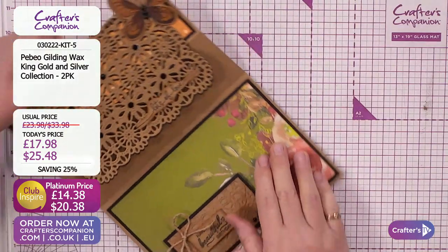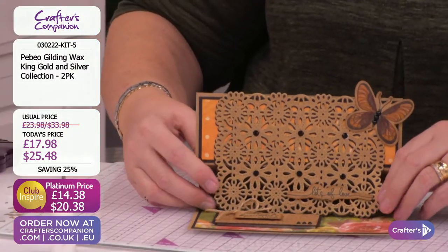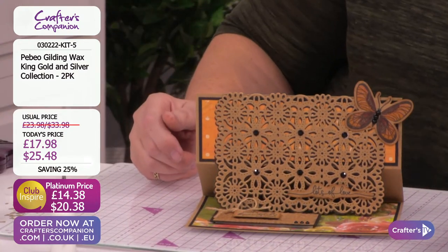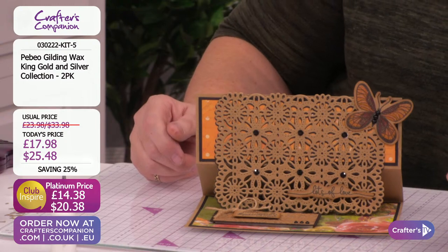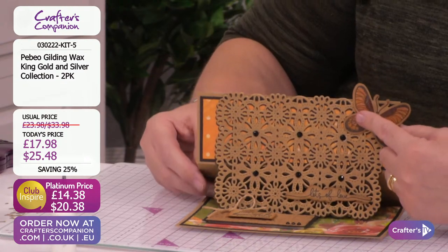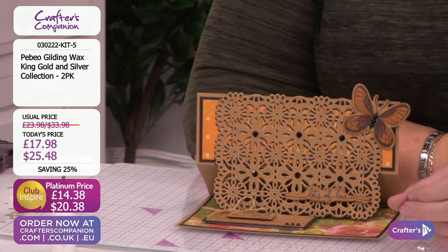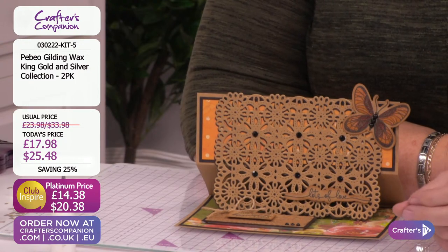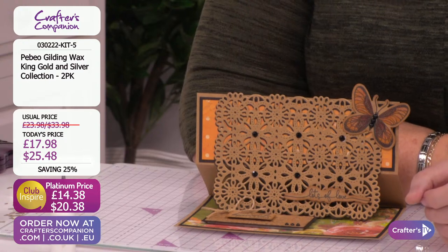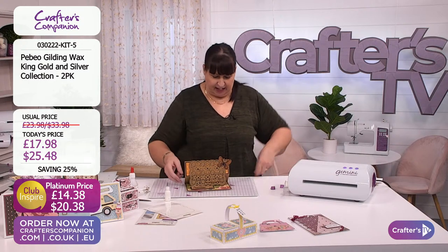So again, when this one goes together now, if I spin this round, that's going to slot behind here. And you can just see how we've got that lovely Broderie Anglaise panel doing all the speaking. It's got that drop shadow behind it, and then you've got your sentiments along the bottom, and then that lots of love. Nice and simple, and let the craft card, I absolutely adore craft card. I just think it's got a real unique look to it. So yeah, that one was the Chantilly one of the Broderie Anglaise collection.